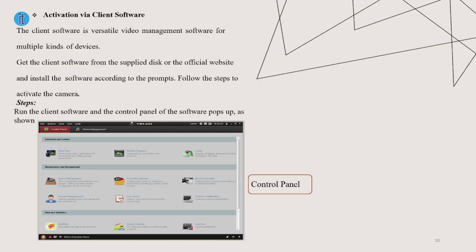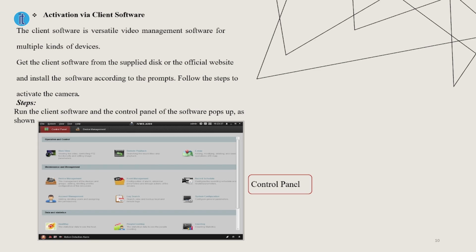Client software is software provided by the client, that is to say, Hikvision is the owner of the client software. The name of this client software is iVMS.